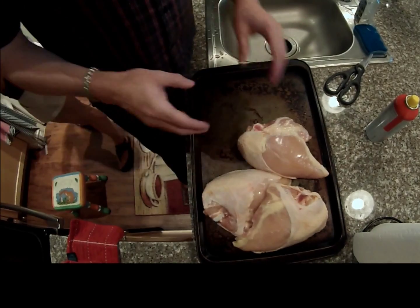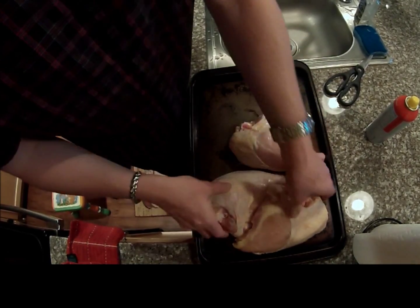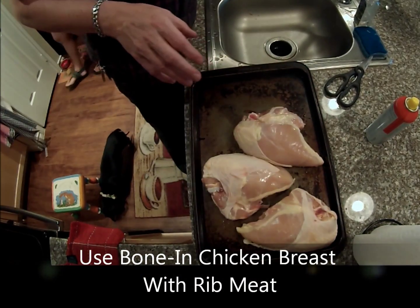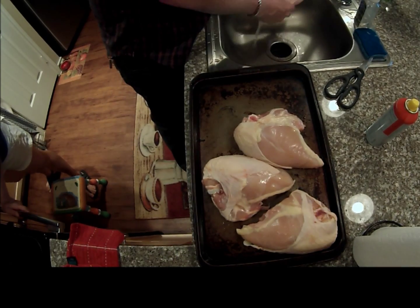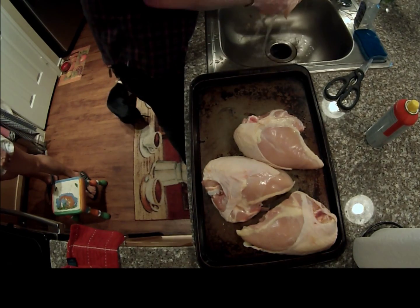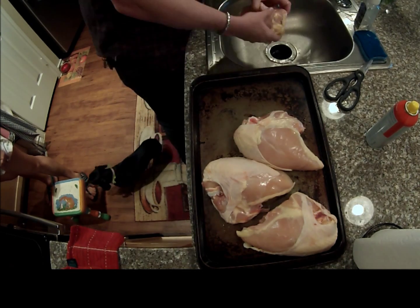So what we've got here are some nice sized chicken breasts. These are chicken breasts with rib meat. Now it's important to have these chicken breasts be as thawed out as possible. You certainly don't want to let them get to room temperature. So you want them to be thawed out, or else your cooking can be very uneven. And that's one of the trickiest parts about cooking chicken breast, is the fact that they really have a tendency to burn or dry out, especially out on the grill.